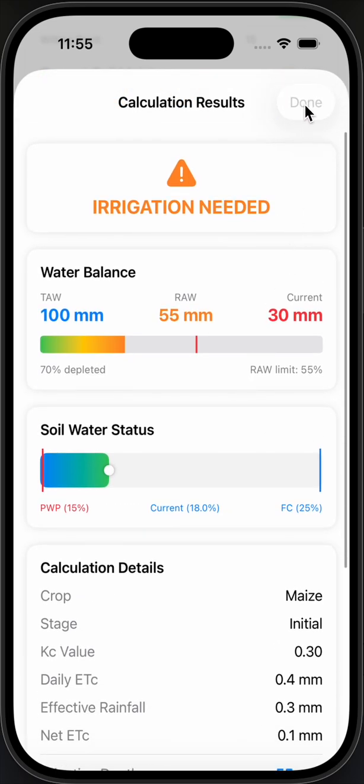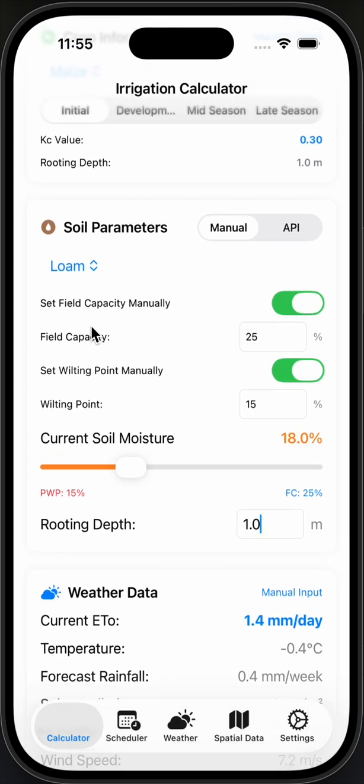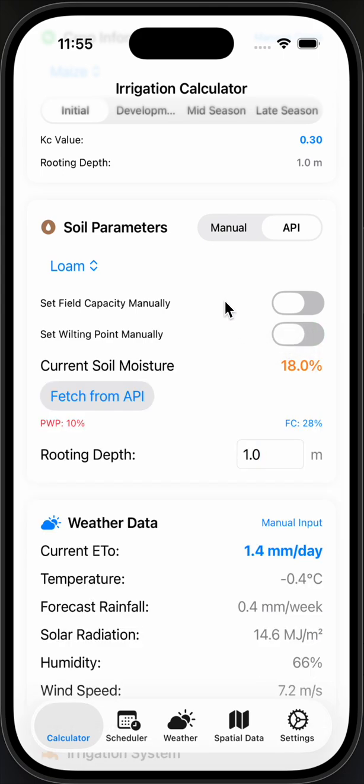So this is the first option for your soil information. If you don't have this information, the field capacity, permanent wilting point, and current soil moisture content, you can extract the soil moisture content from API.